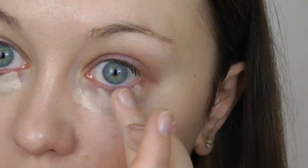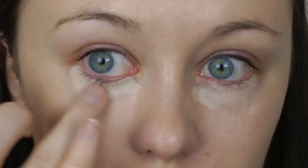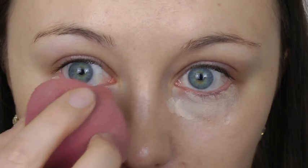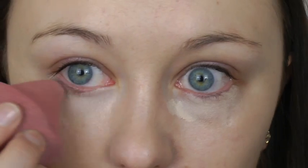I am going to put a bit under my eyes. This side of the concealer pot isn't as good as the other side, but the other side's run out, so boo. I mean, it's good for blemishes, but the other one had salmony peachy tones, so it was really good at cancelling out dark circles, but this is really good just for general coverage. I like to blend it out with my beauty blending sponge. I'm going to apply that on my lids as well.